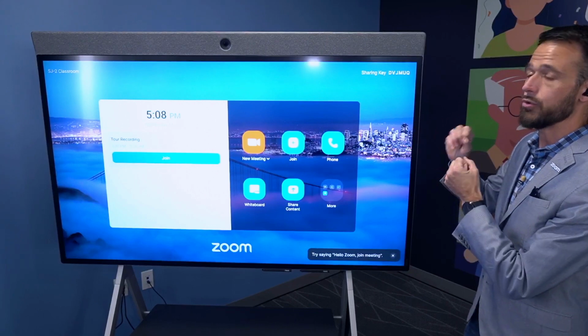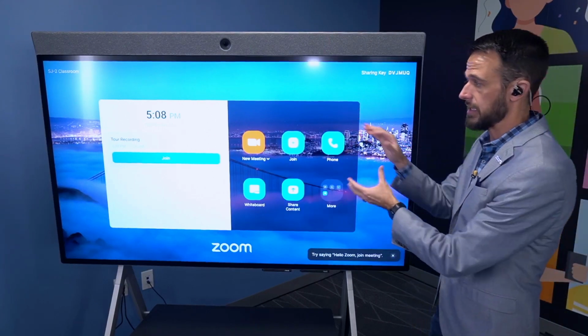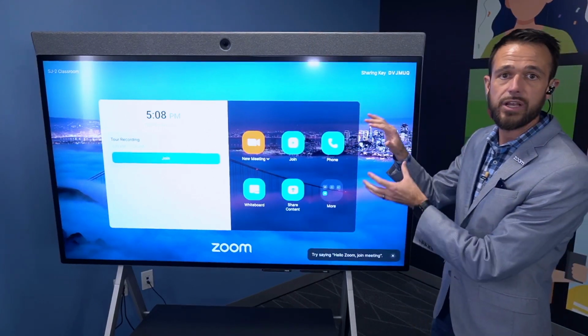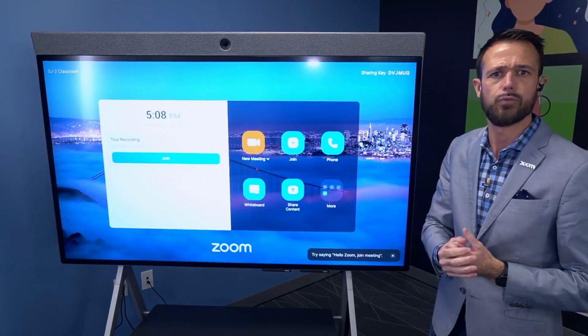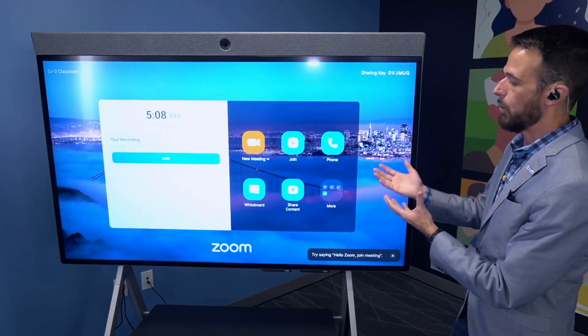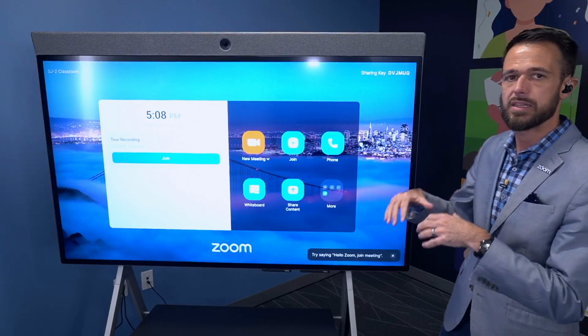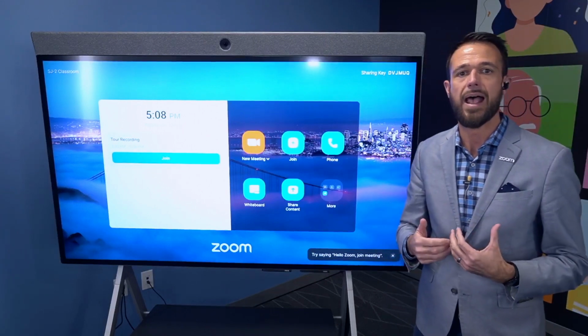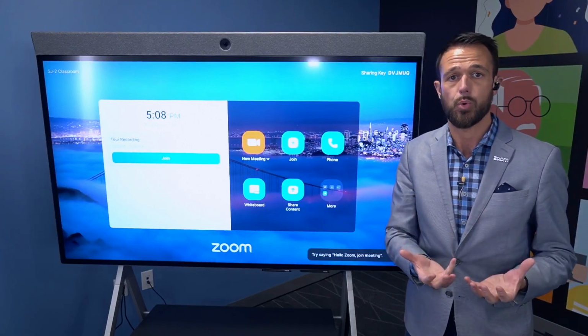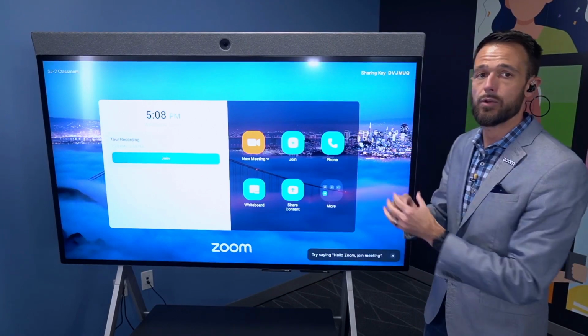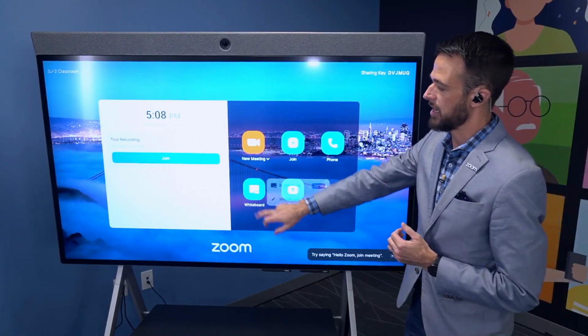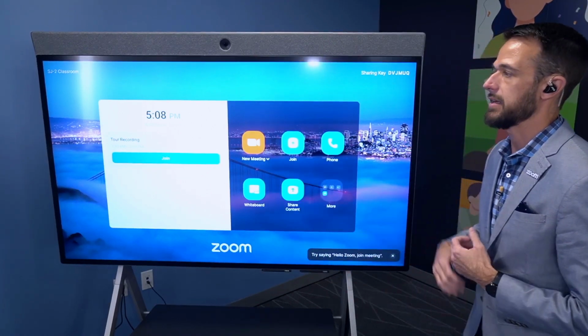And so you don't need a Zoom Room controller. As you can see here, the user interface is directly on the device. Now you can pair it with a room controller if you'd like. Now what's helpful here and what we want to showcase in this particular demonstration is the power of Zoom's Whiteboard solution working together with the Neat hardware. So I'm going to go ahead and initiate a whiteboard and we'll go ahead and kickstart this.